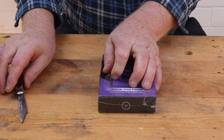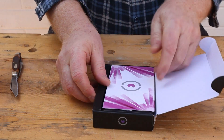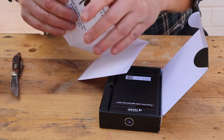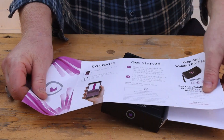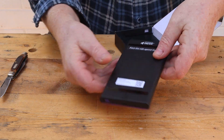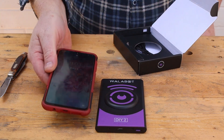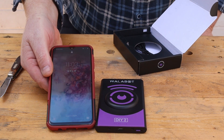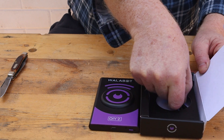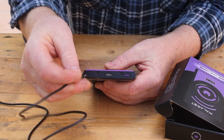The Wallabot is a wall stud finder that uses your smartphone as a visual display. The DIY 2 model works with both iOS and Android phones and it's packaged in a simple cardboard box. The instructions are just this one single-sided page. I'll be using my old Samsung Galaxy A20 Android phone for this test, but the DIY 2 model also works with Apple iPhones. The only other accessory in the box is a power cable, so I'll plug in the Wallabot to recharge while I build a test wall.